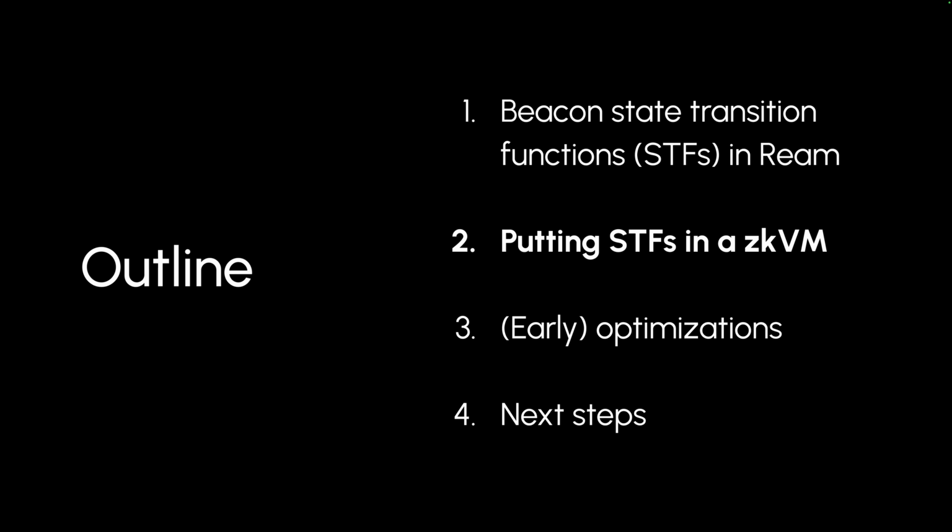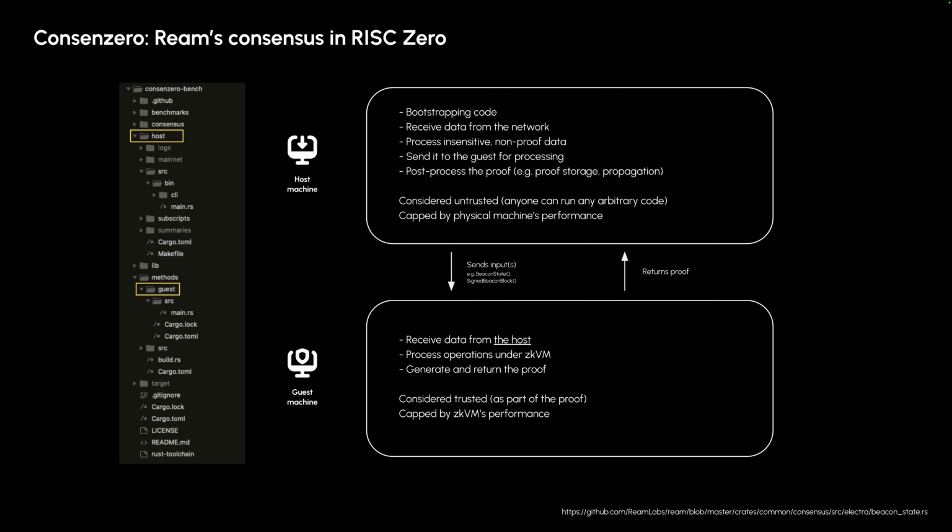Now I'm going to talk about how we put those STFs inside the zkVM. So now I'm going to switch to consensus zero, which is our repo for testing out bringing the Ream consensus crate inside the zkVM, and in this case, it's RISC Zero. There are two things you need to keep in mind for any ZK program or zkVM project. For us here, the two folders you have to pay attention to are the host folder and the guest folder. When we are running a zkVM program, there are actually two environments that we are interacting with.